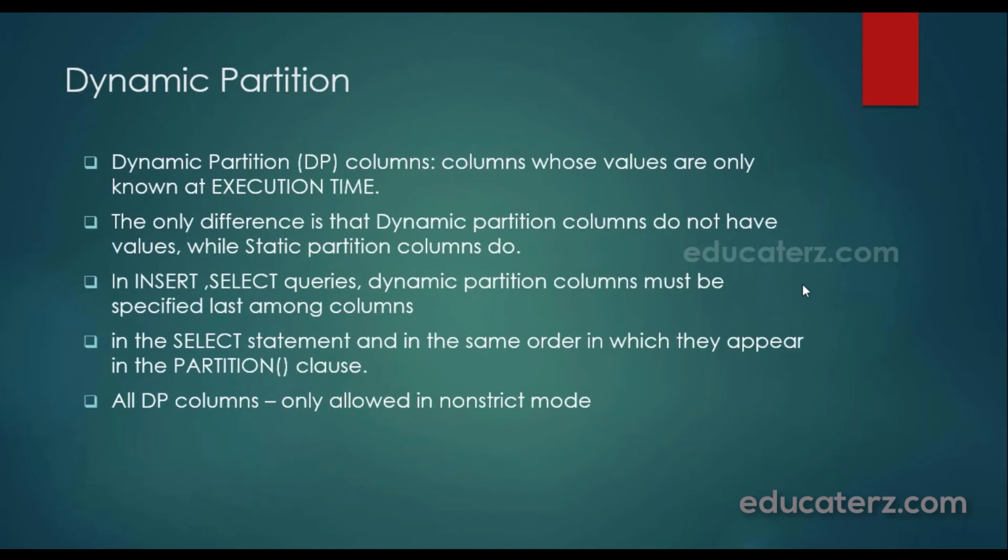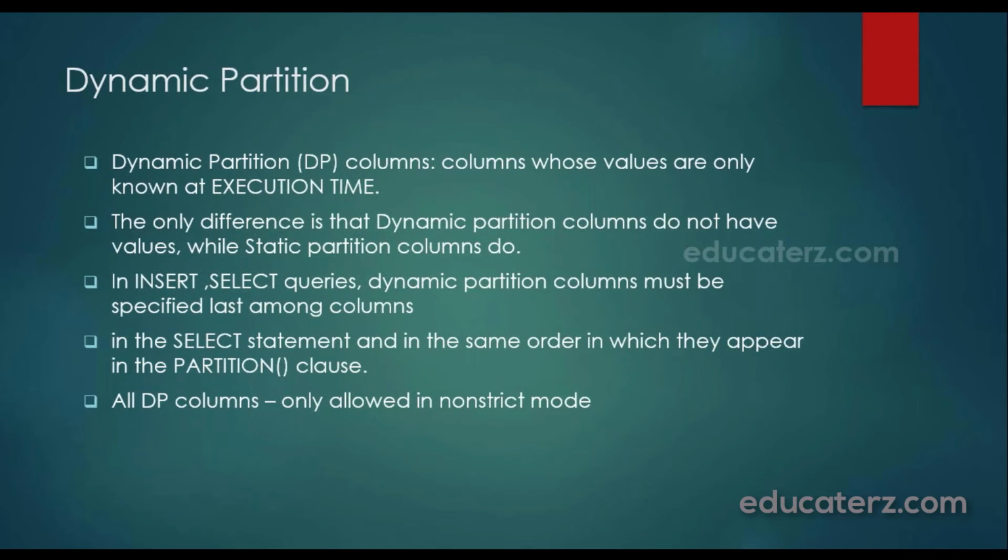Here, unlike the static partition, with the dynamic partition you need not know any of the column values. You just specify which column you want to partition. For example, in the country column, I want to place a partition. That's it. You need not even know what all values country consists of, whether it is India, US, Germany, it doesn't even matter. And as the name itself says, it is dynamic.